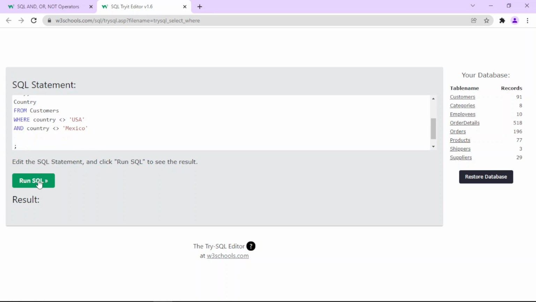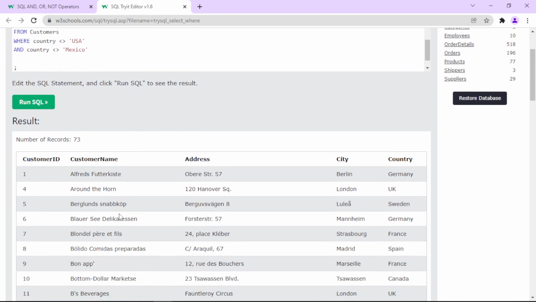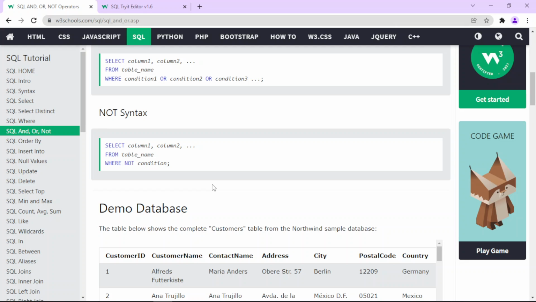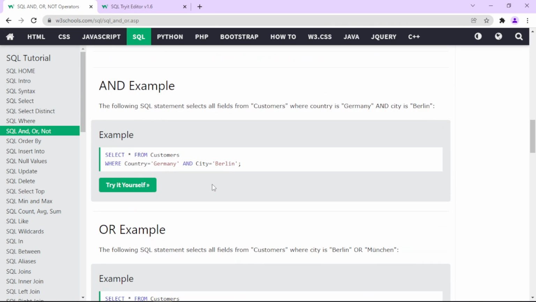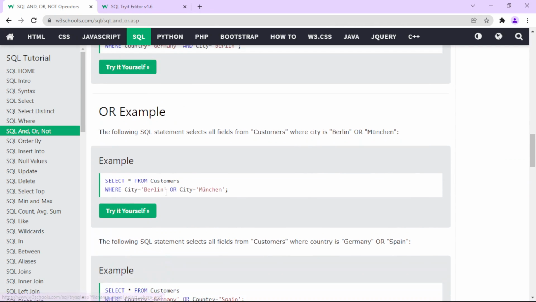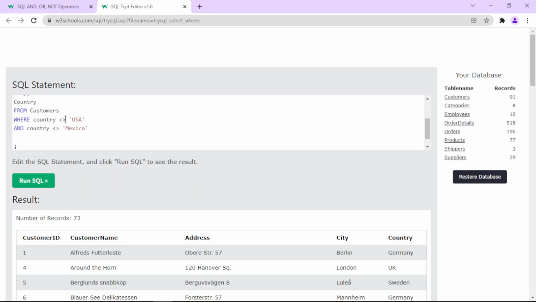Take this out, run this SQL. So this will return what we want to see. With the OR statement, let's go here and look at their example. This is kind of what we have here, but let's see. Okay, so let's change this to not equal to, and this changes to equal to. That will demonstrate what we're trying to show here.